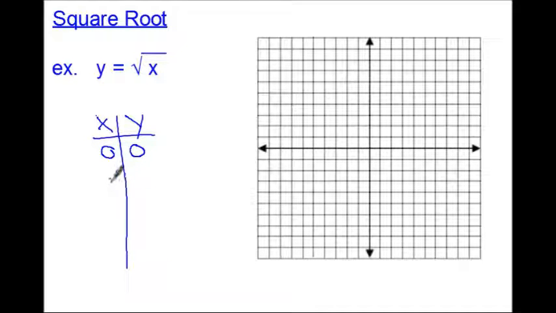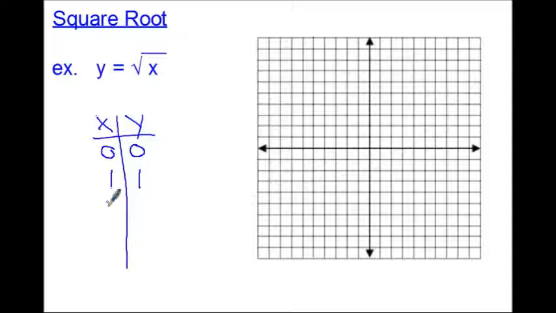That works. Then I can plug in 1 for x, and square root of 1 is 1. So, again, kind of a pattern forming like some of these graphs we've had. But now I don't want to plug in 2. If I plug in 2 for x, I'm trying to take the square root of 2, and I'd have to have that memorized or something, and that gets awkward. So I want to carefully pick some values for x that work. Basically, I want to take something that can be square rooted, basically perfect squares.